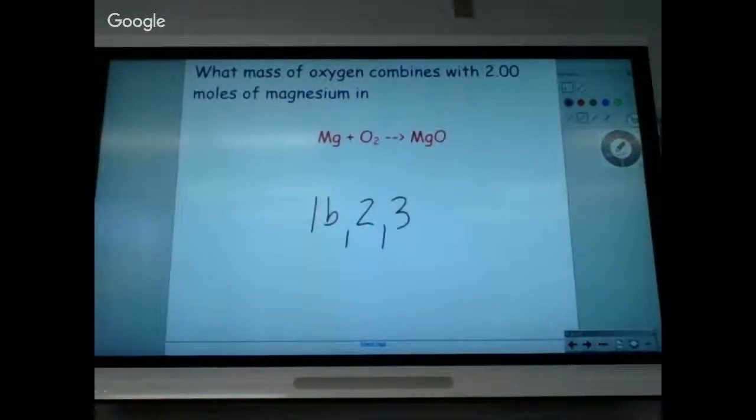So that equation. Why are we just doing one B like this? Because A is just going to have to go moles to grams, or moles to moles, which we did yesterday. Yeah, that's what we're going to have to do anyway, right? You can do it any way you want.